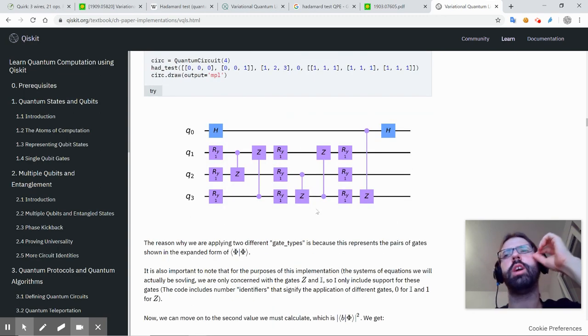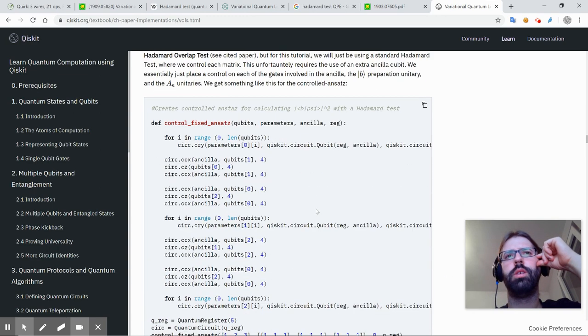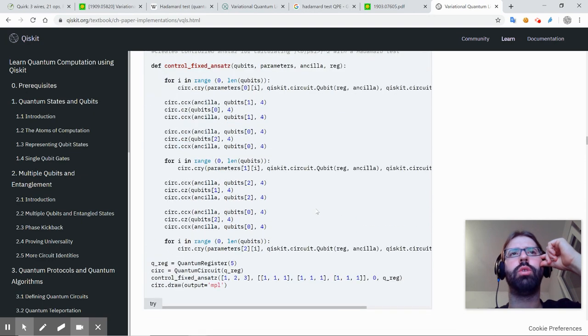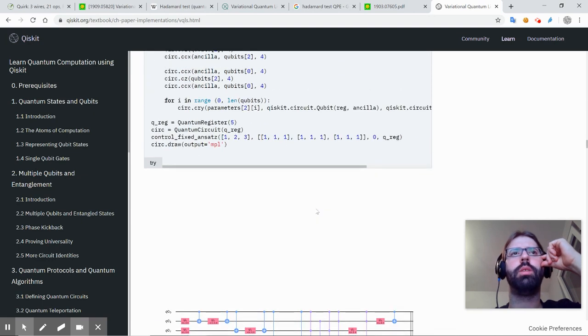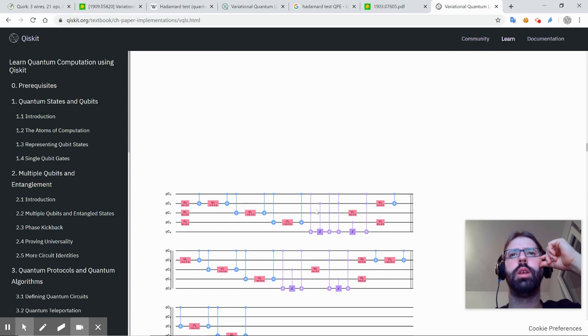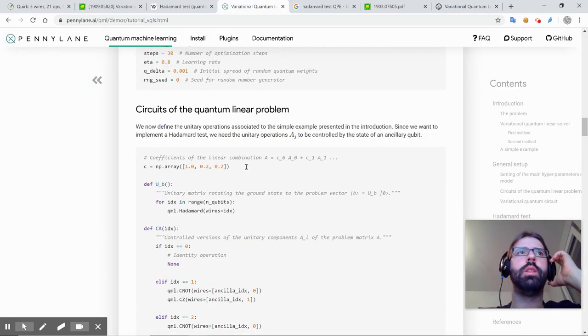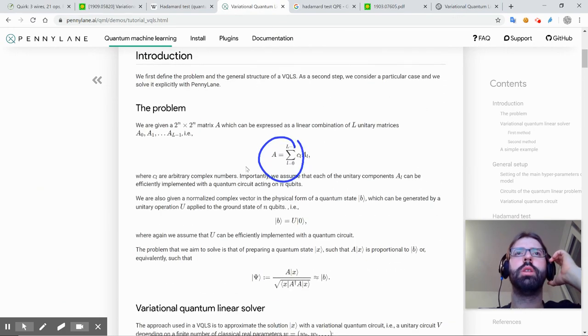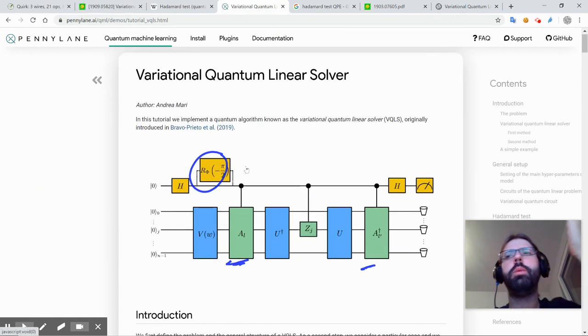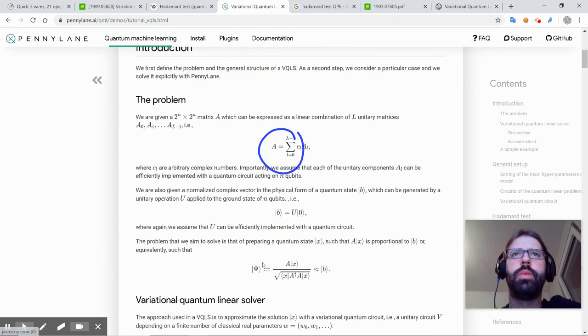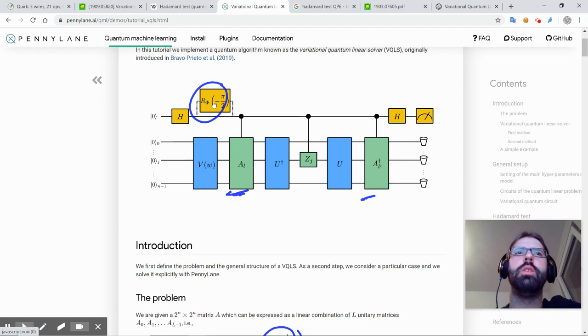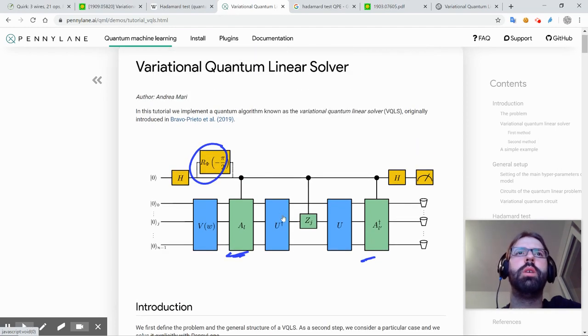So you're actually having 2 circuits. So one is used to calculate the control fixed. So one is used to calculate whatever thing else you were trying to calculate, and you're calculating it by controlling the ansatz. And that's basically what the PennyLane people are doing here. They don't even control the ansatz. Come on, that's the ansatz. It's not controlled. Only A is controlled. They don't even explain what's going on, these people. Come on.